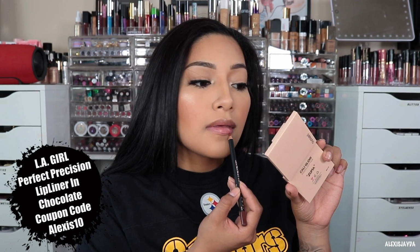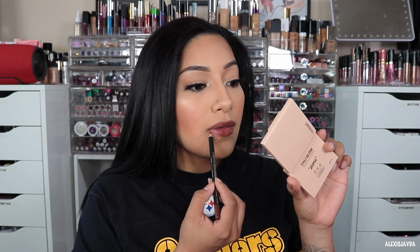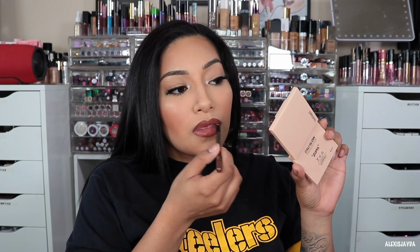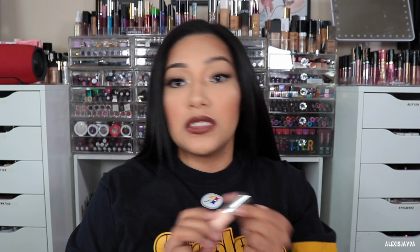Okay, so now for my lips, I will be using the LA Girl Perfect Lip Liner, and I will be using my Clarins lip oil. Mixing those two just to give me a really pretty pouty lip. Now going in with my Aroma London, this is number 43.